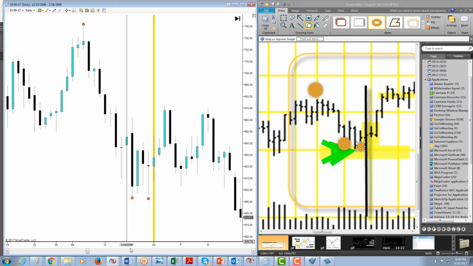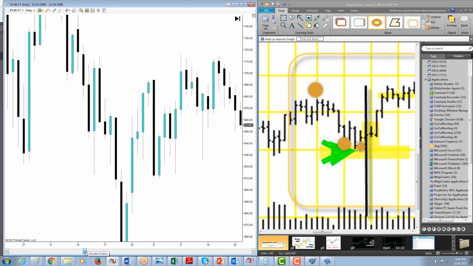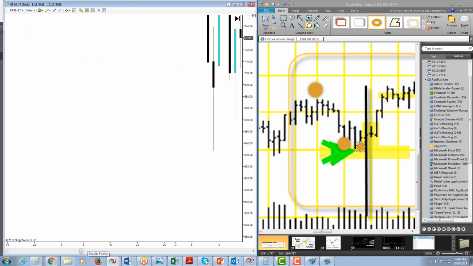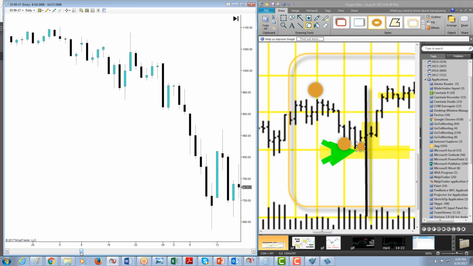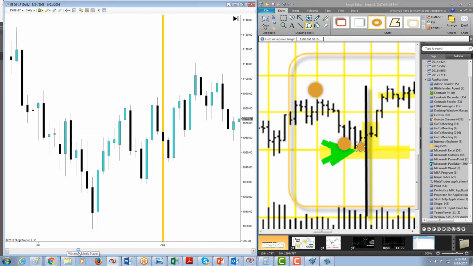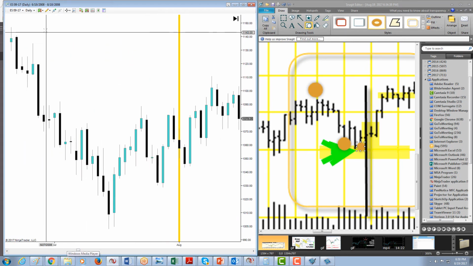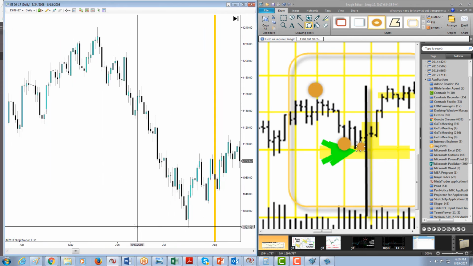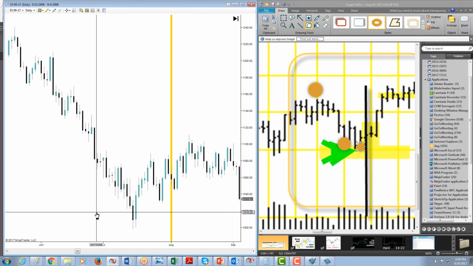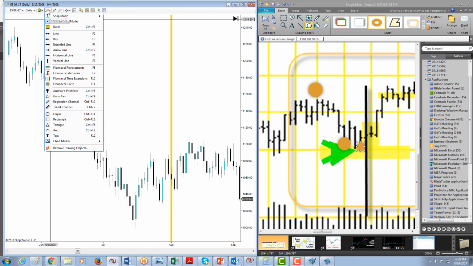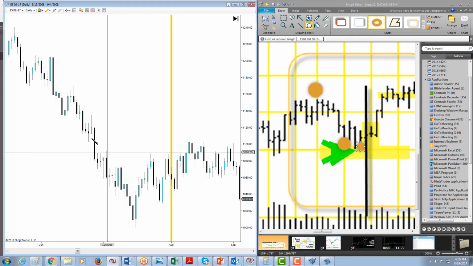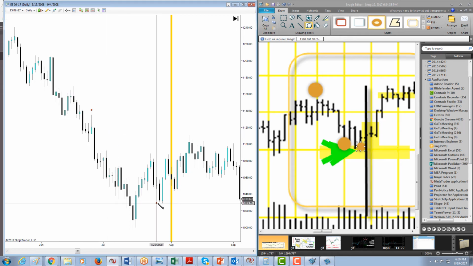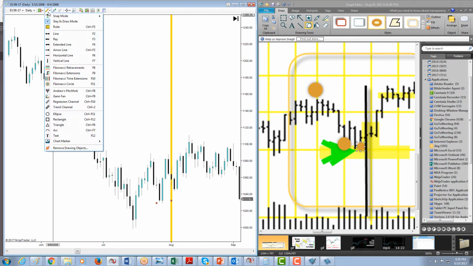Identical construction, identical behavior pattern after the eclipse. We'll continue back in time. And here's another example. Okay, you can make an argument for the high up top being there, but still I want you to see what happens after the eclipse. So you could say that the high is somewhere over here, then you have the low, then you have the eclipse, and then that W pattern, right?